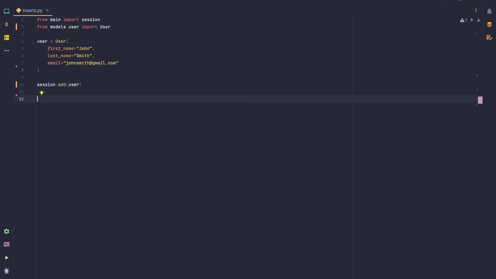So there's another way of setting the columns on the user object, and I'll show you that one as well. So we're going to say user2 is equal to a user object. So we're going to instantiate that. So here I'm going to say user2.first_name is equal to Jane. And the advantage of this is that we get IntelliSense.